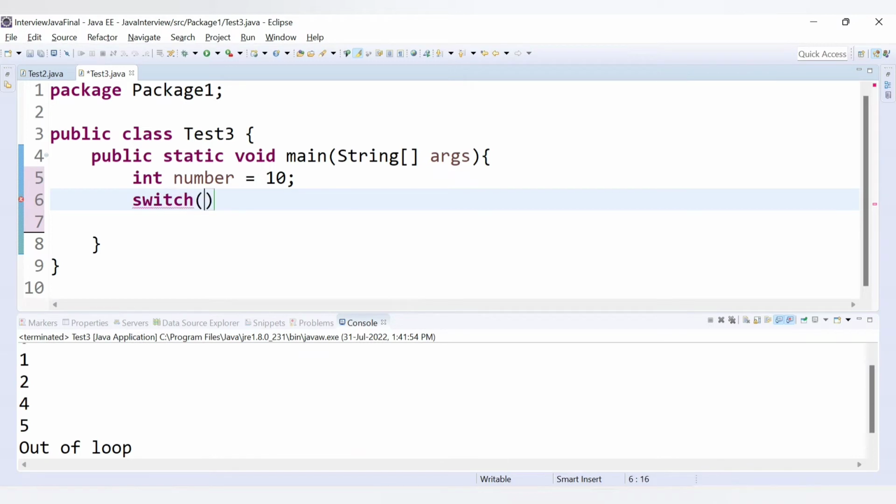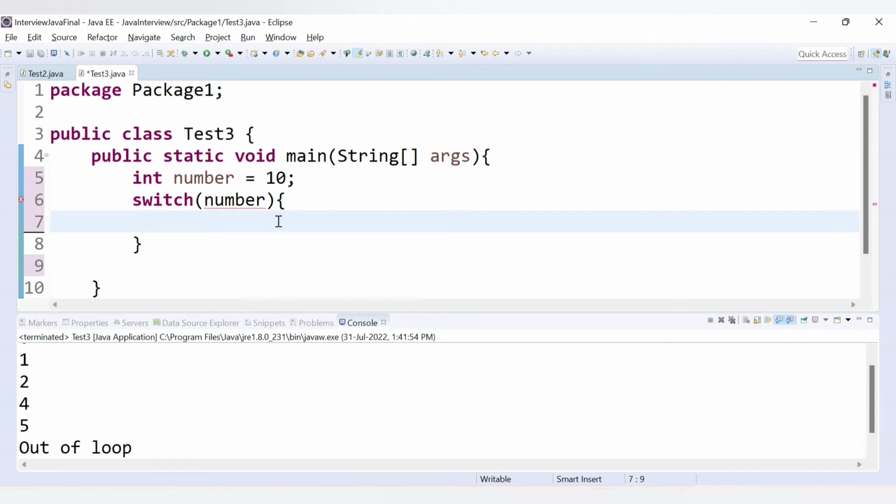So switch, and here you need to provide the expression. This expression can be of integer type, boolean type, string type, float type, etc., or character type. Here we have an integer, so we will say number. This is the switch. After that we will provide curly braces.